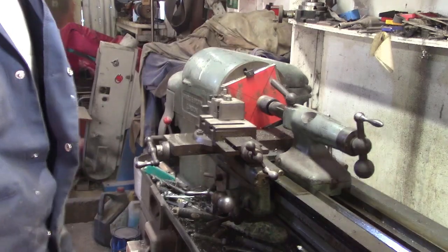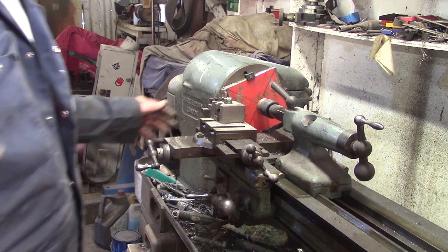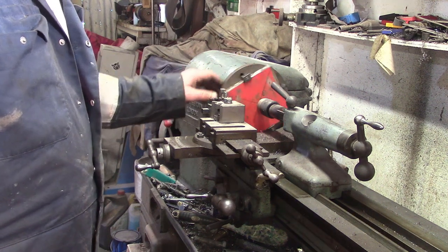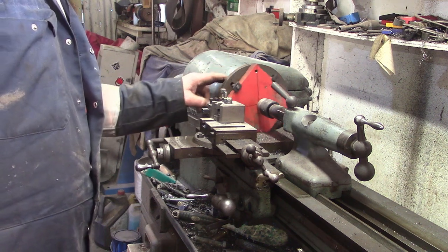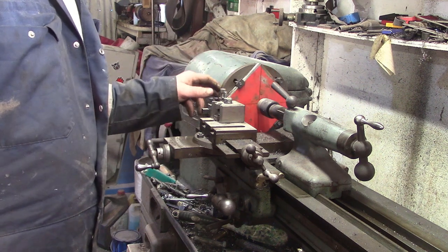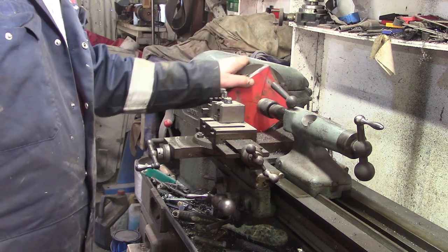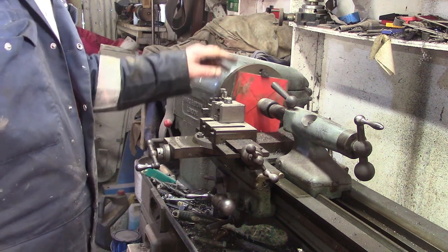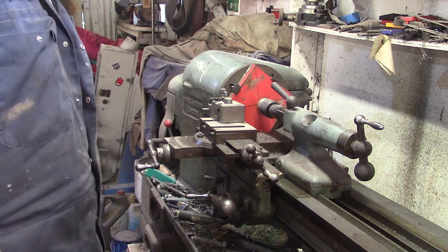Okay, so we've got a nice big lump of the press chucked up. Not chucked up, what do you call it when it's on a faceplate? Face-plated up in the lathe. I've got to watch what I do with this carriage, because the carriage won't clear down at the bottom here. Not sure, I'll probably run it quite slow. I'm a bit worried about it spitting out. Faceplate always makes me a bit nervous. But I'll be ready to catch it in my teeth if anything happens, alright?